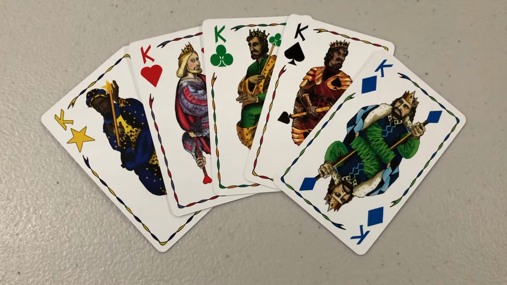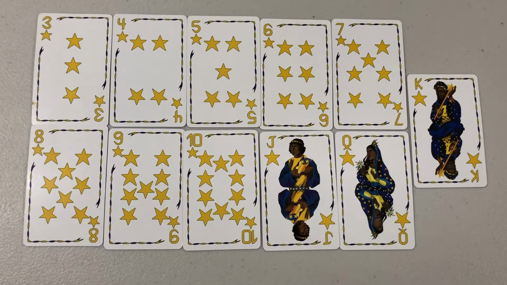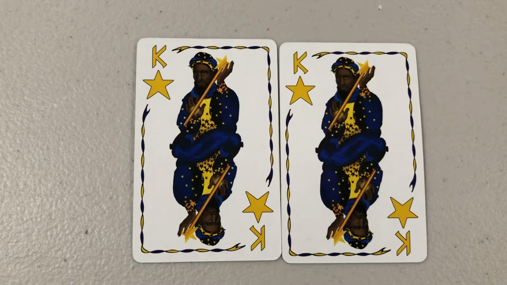In this game, there are 5 suits: stars, hearts, clubs, spades, and diamonds, and there are 6 jokers. Each suit has 11 cards, 3 through 10, the jack, queen, and king. Since there are 2 decks in this game, you may see duplicates. For example, there are 2 kings in the star suit.